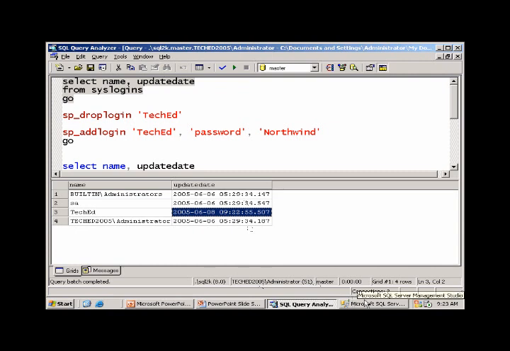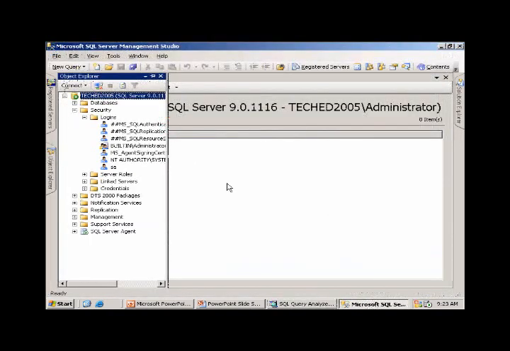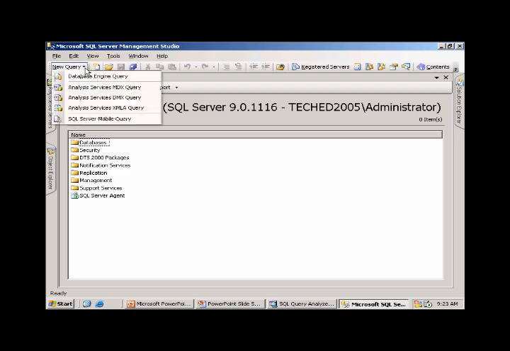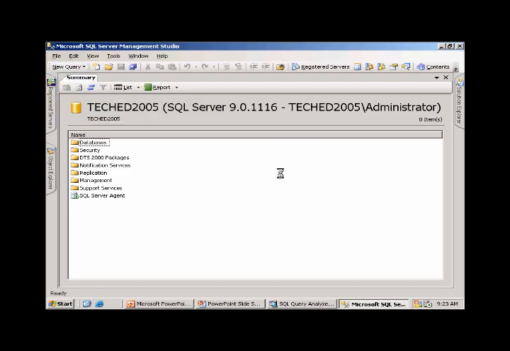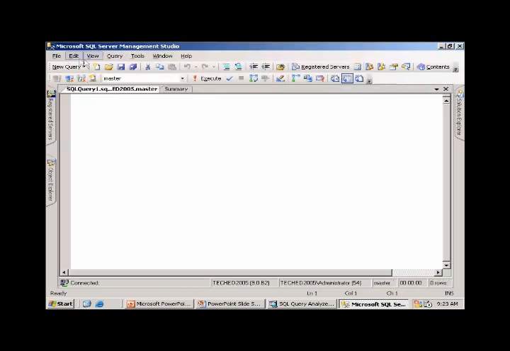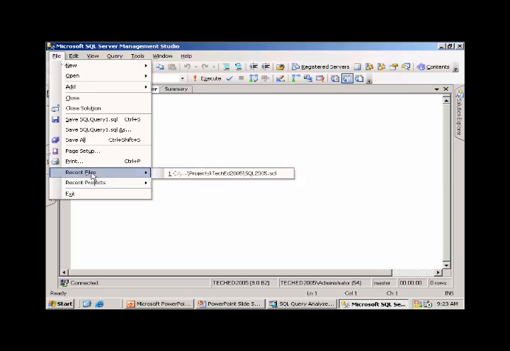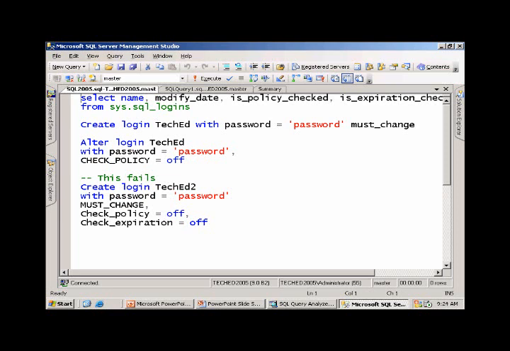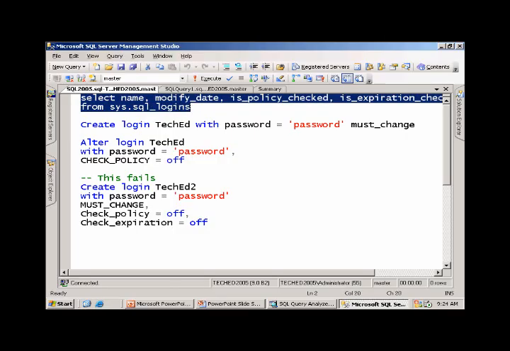What I want to do now is switch over to SQL Server 2005 and look at what we can do there. In SQL Server 2005, I'll open up a query window and connect to my database. I need to connect with Windows Authentication, and I'm going to open up a script here that will help me look at some of the new system tables. This is a way that as an administrator I can go in and set things up.